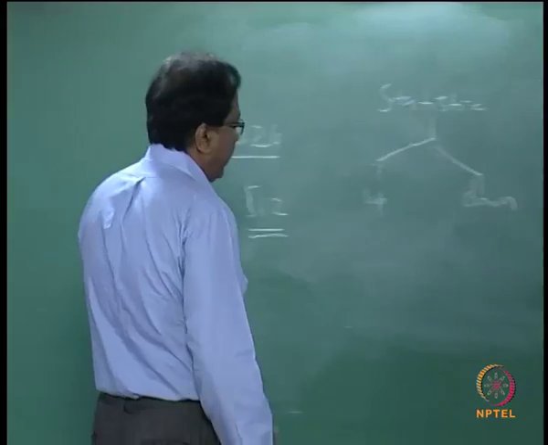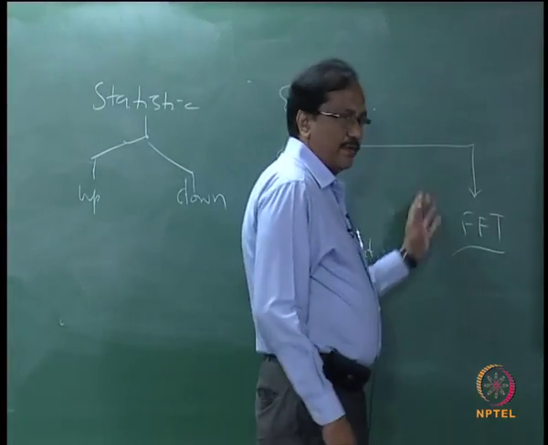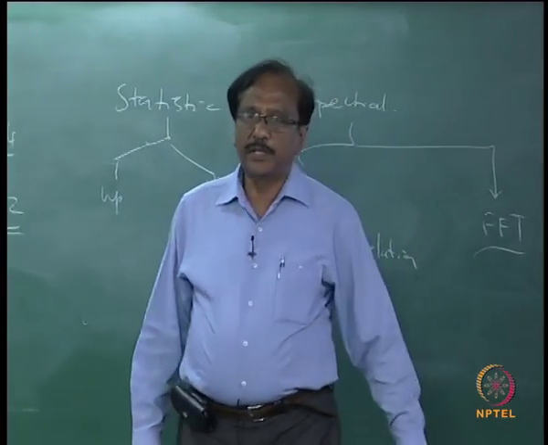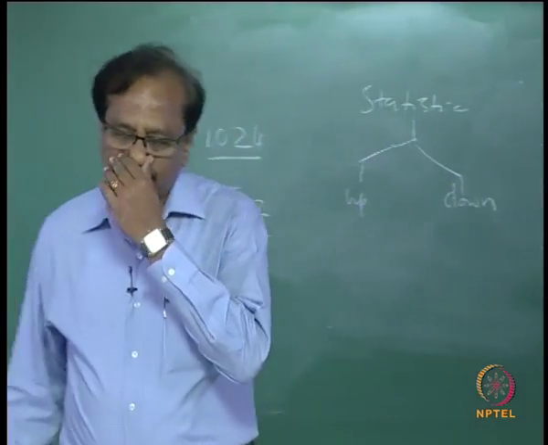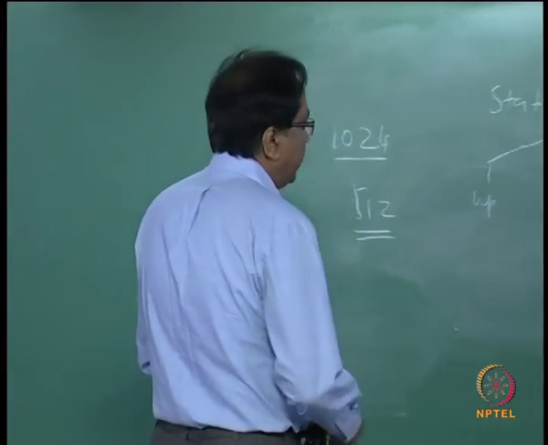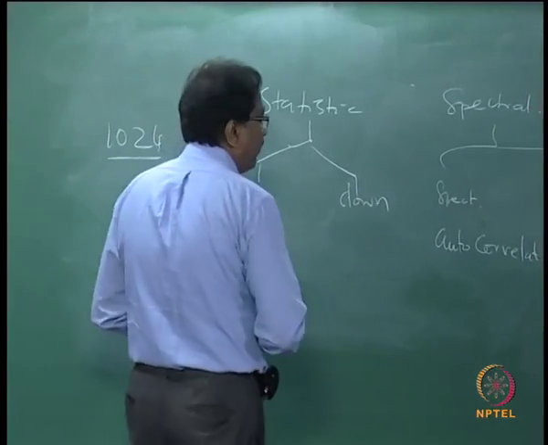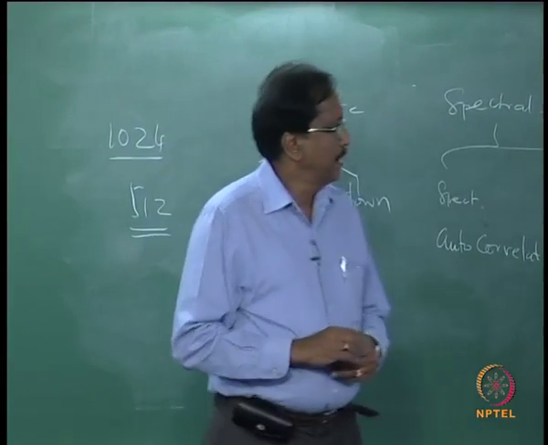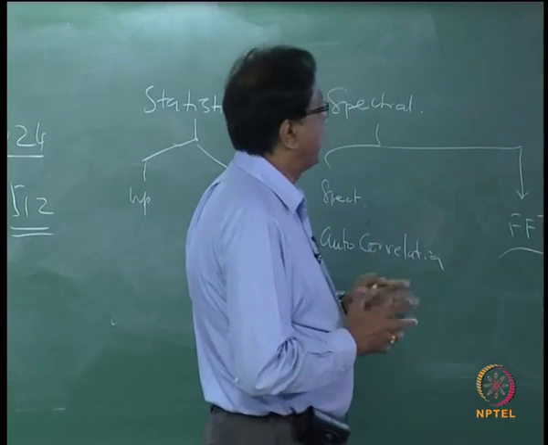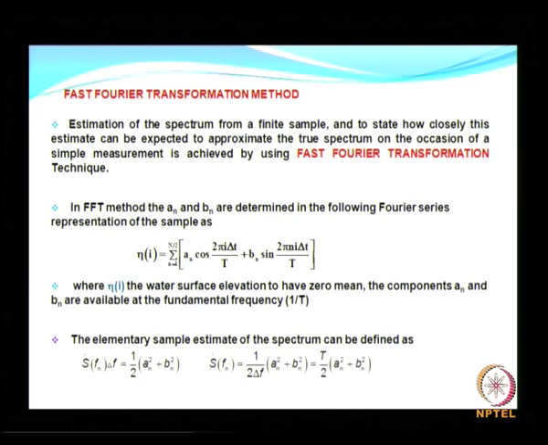Again, for a detailed description you should refer to the book by Bendat and Piersol, which gives the complete analysis of this kind of random signals. So here it says that estimation of the spectrum from a finite sample, and stating how closely this estimate can be expected to approximate the true spectrum, is achieved by FFT.